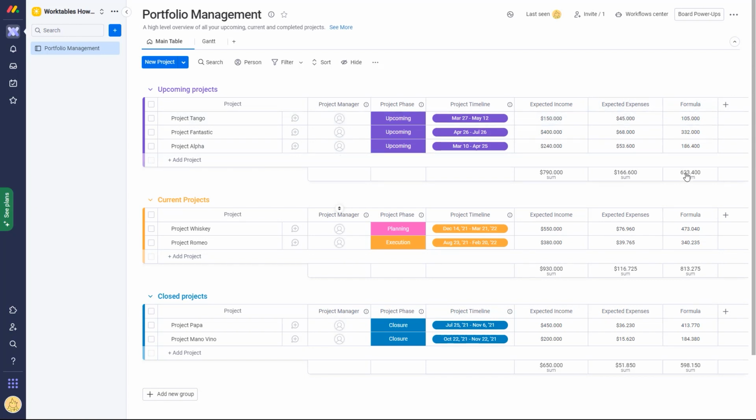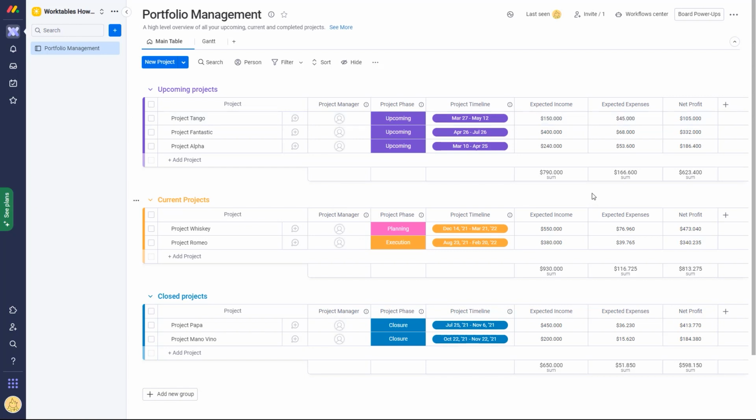Click on Set Formula, and this will generate the net profit for that project. If we want formatting on our formula column, we can do that by clicking on the button here and selecting dollars. This way, we just added formatting without actually having to concatenate any text. Now we can rename this column to Net Profit. And there we go, now we have a formula column. This value is being generated from subtracting 45K from 150K.